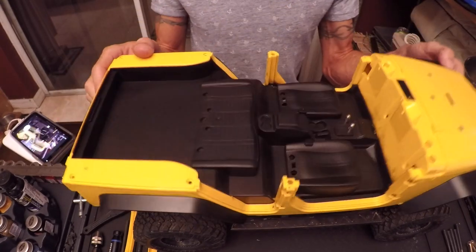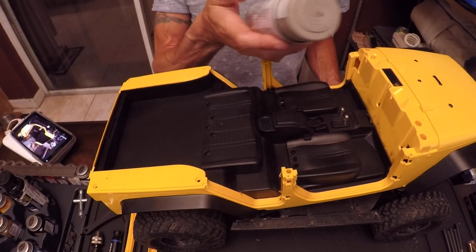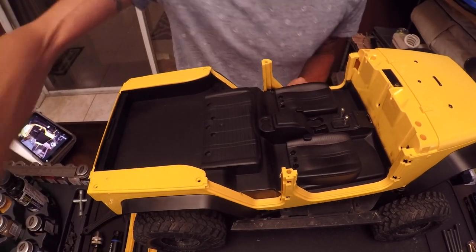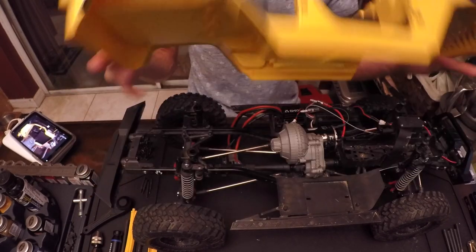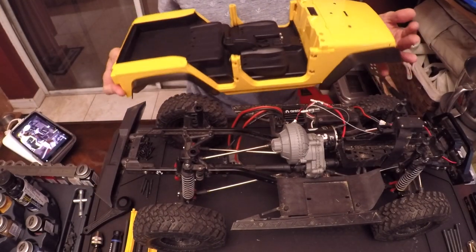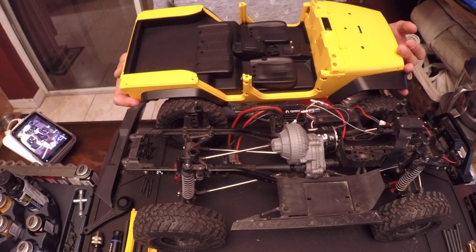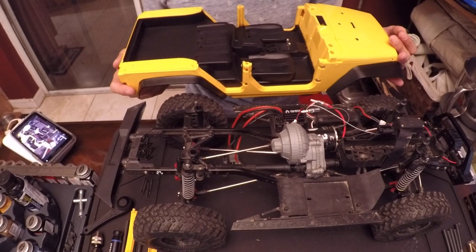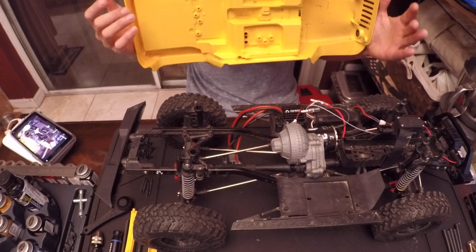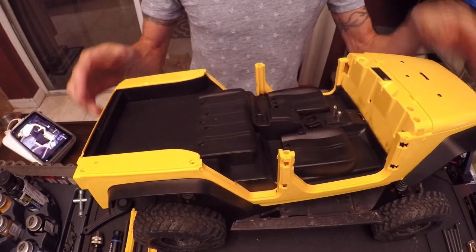The reason being my JKU is Gobi. So I plan on painting this Jeep Gobi. Not really into the yellow. As far as I know, these bodies only come in yellow and red. I think I've seen some white ones from KYX or something. But these bodies run you 80, 100 bucks. They usually come from Hong Kong. Like I said, they look pretty cool.